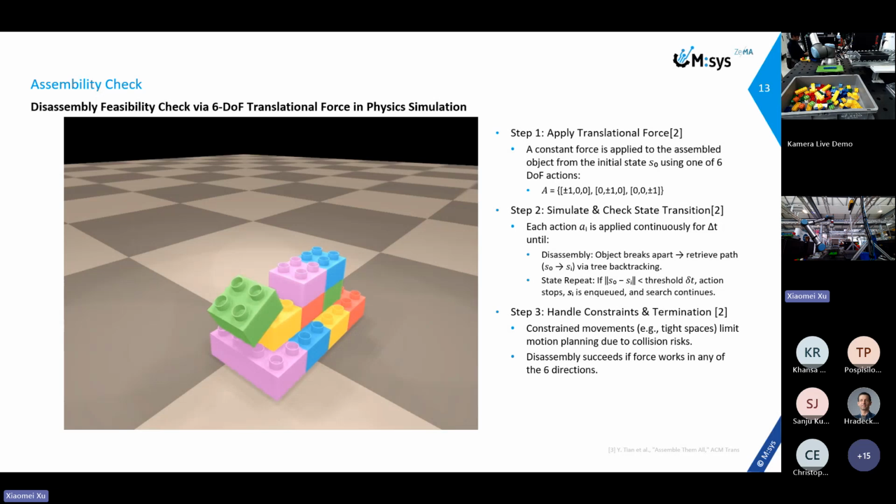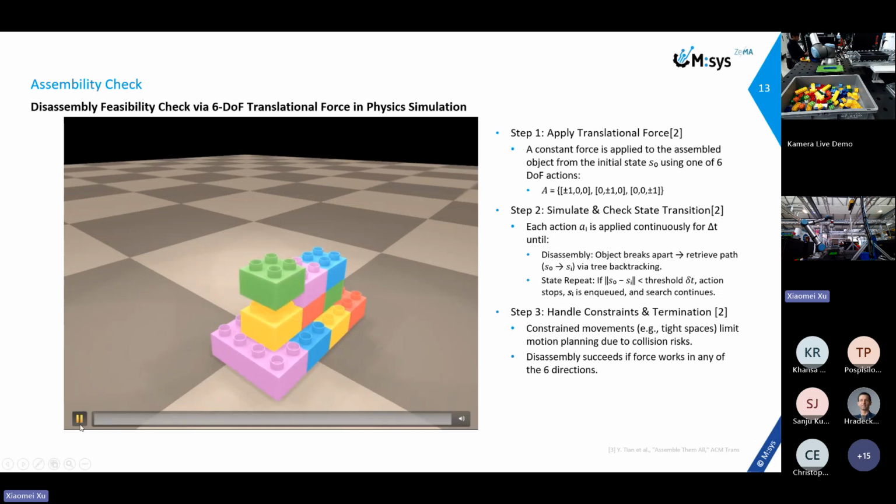Constrained movements, for example tight space, limit sampling-based motion planning, as it often fails to find collision-free paths. This assembly check succeeds if the translational force works in any of the 6 possible directions.